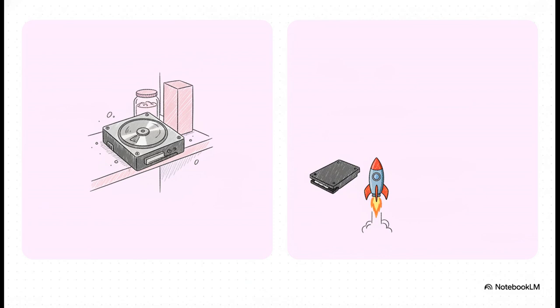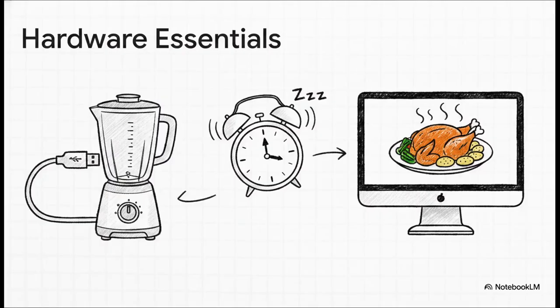It's a game changer. Just to quickly wrap up our physical layer, let's hit a few hardware essentials. You've got the USB, the Universal Serial Bus, which is how we plug external tools and ingredients into our kitchen. There's the BIOS, or Basic Input-Output System, which acts like the morning alarm clock, waking the machine up and checking the hardware.